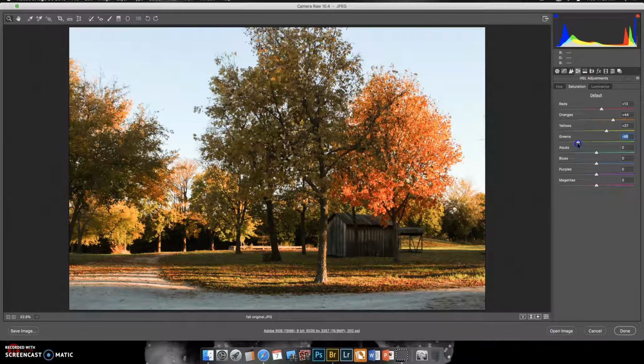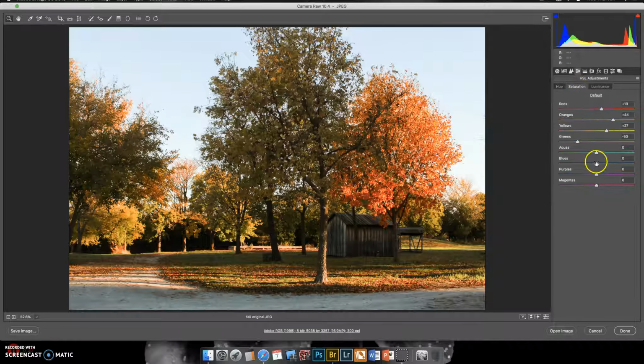All right, drop that to about there, and then I'm going to go back here and adjust this green just a tiny bit. Sometimes it's nice to see that green. I'm going to do about there. I do see a tiny bit of aqua in my sky. I'm going to make that more blue.